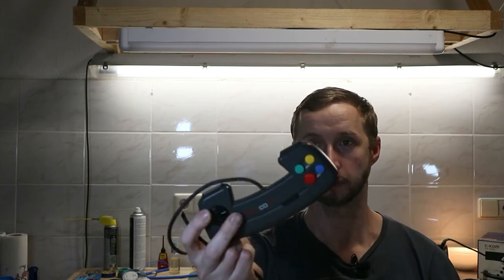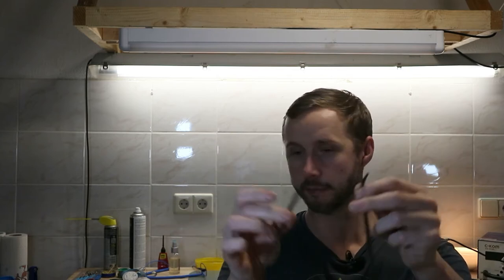So I unboxed this CD32 and with the controller I got this. The controller is in good shape, a little bit dirty, but there are rats on the cable. So first we have to repair this and then we check this controller. So let's open it up, take a look inside, clean this controller and repair. So let's start it.